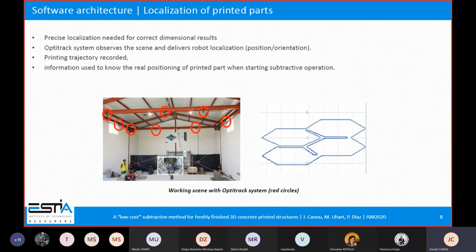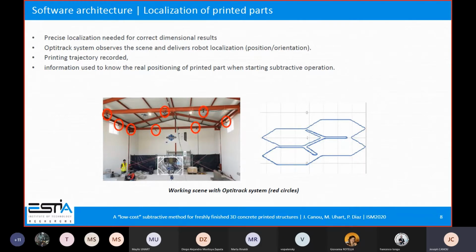Also, in addition to the force control, as mentioned, we are using a cable robot. Here, the ropes are not metallic ones, so there is a lot of flexibility, and we can have many problems of precise localization and also vibration. So if you want to get correct dimensional results, once machining is finished, you need also to have an external localization system that will help you to correct this localization and to know exactly where you printed the part.